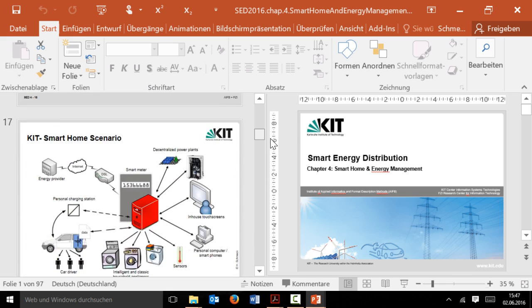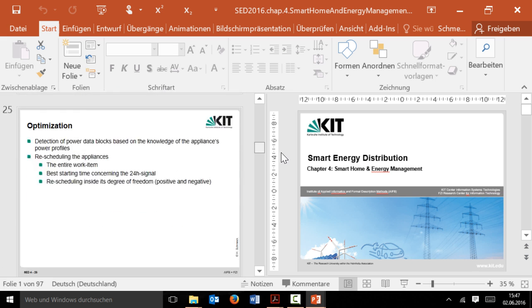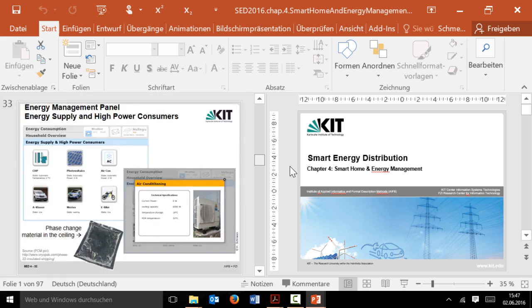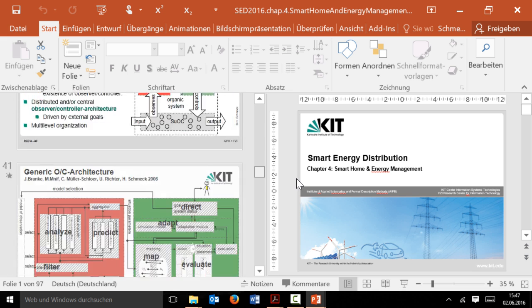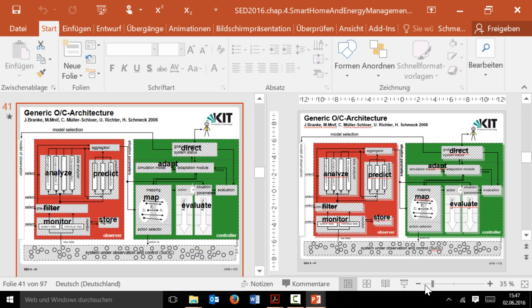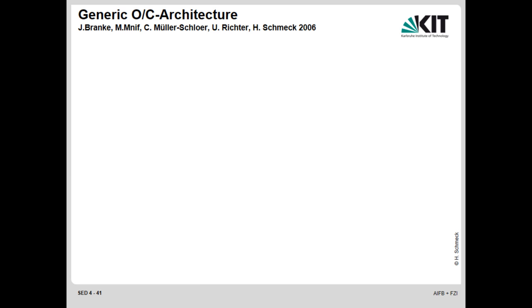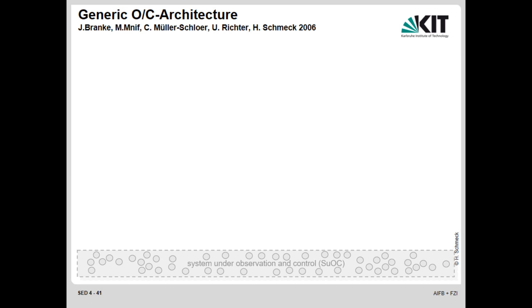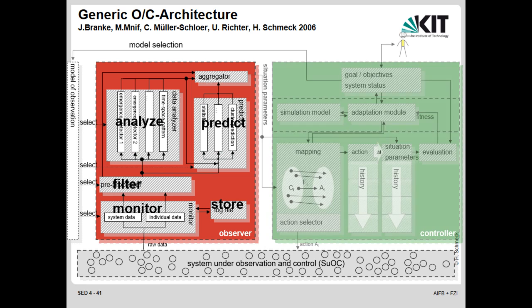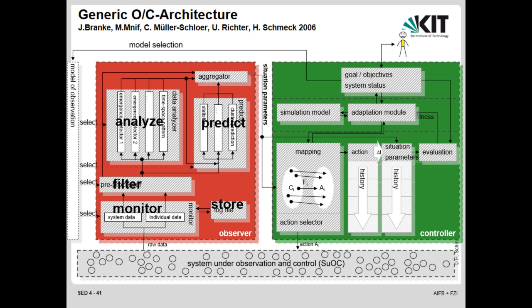Where have we been? At organic computing. This was our slide. Let's try it again. It's good that it's all recorded, so we have all the devices, all the things there. So now we look at the right part, the control, and there we get the situation from the observer, and then the situation parameter is sent to some kind of mapping device.